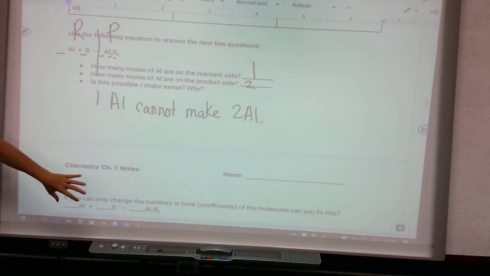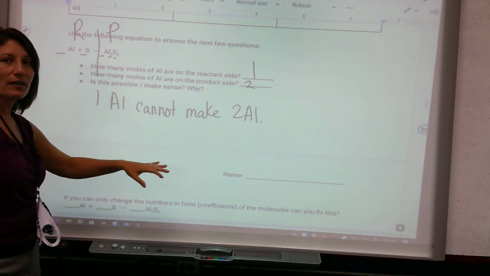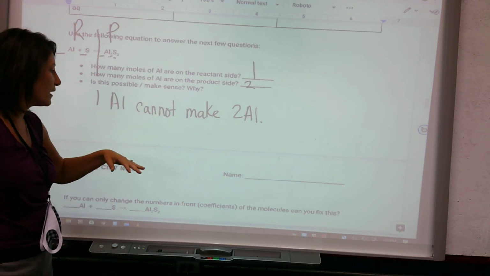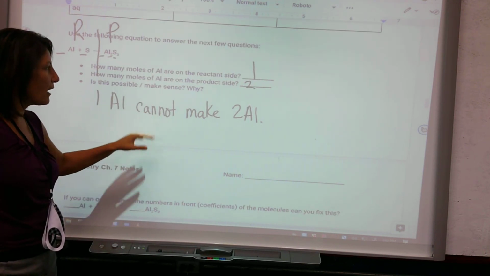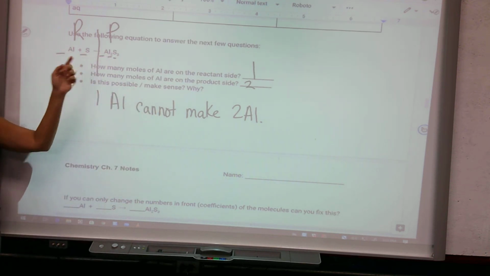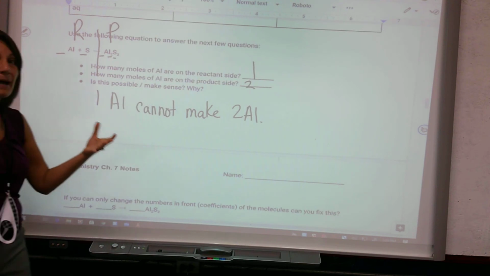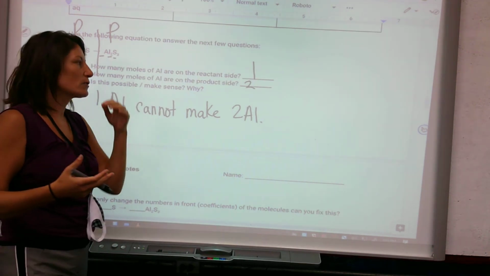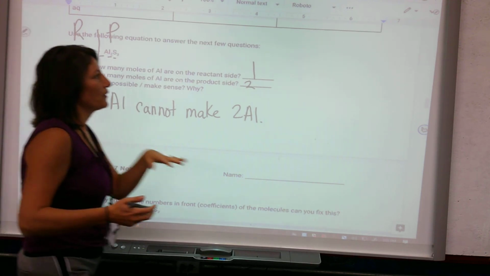So this led us into day 3, which I am so sorry that you're getting this all in one big chunk. You can always stop it and watch the rest at some other time. This led us into day 3 in how to balance equations, because this is an equation. Like this can happen, just like s'mores pops can happen. You just need the right number of materials. I can't make a s'mores pop without the graham crackers. So I need to add some stuff here.